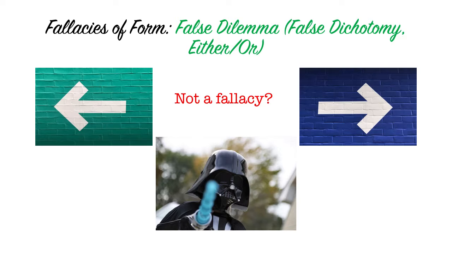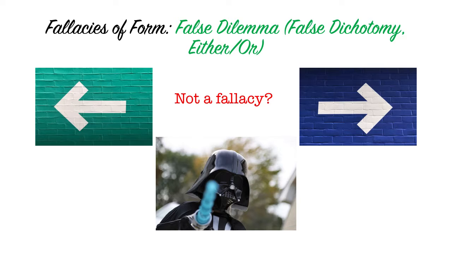So, when is a dilemma not a fallacy? When there are really only two choices. Darth Vader's example, for instance, was an actual dilemma, at least as far as we could see. There are other times when you might really have just two choices. If I'm serving ice cream and I have one flavor, your choices are pretty much either to have ice cream or to not have any ice cream.